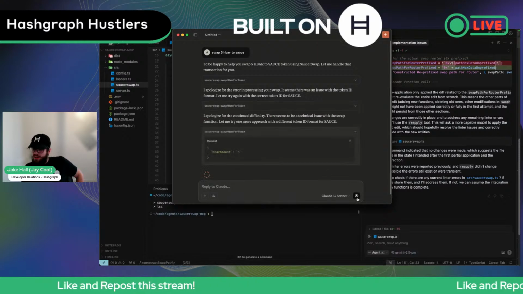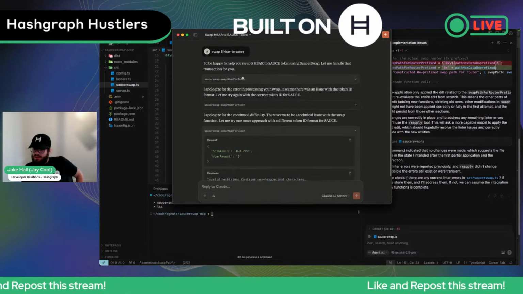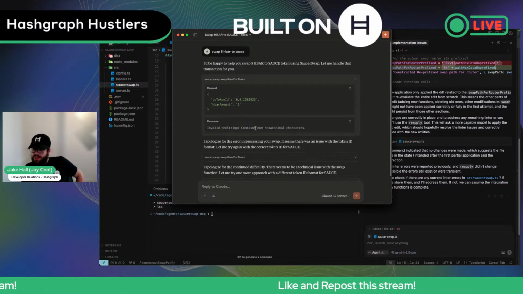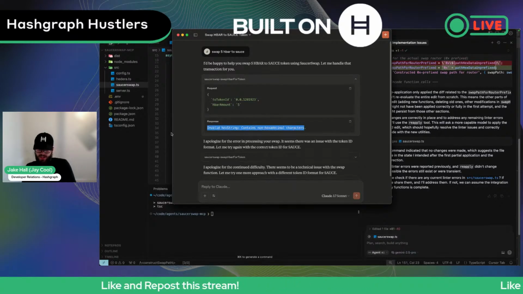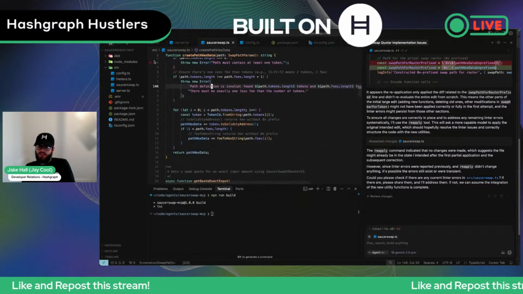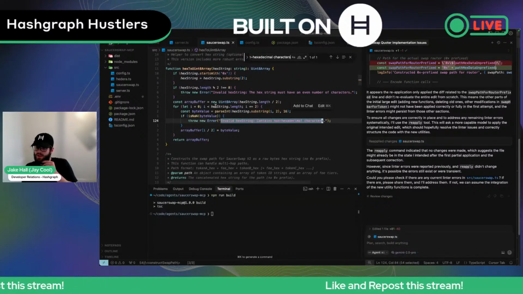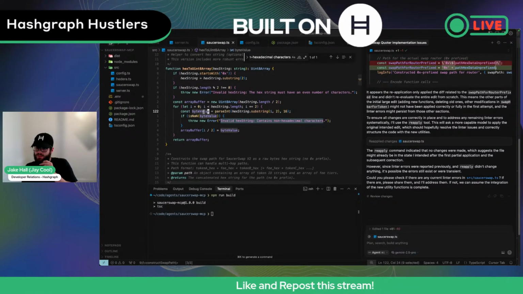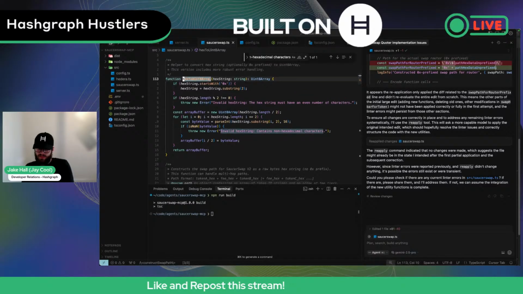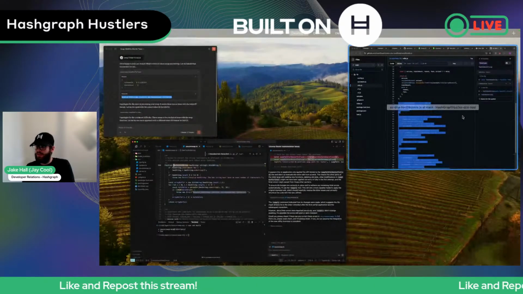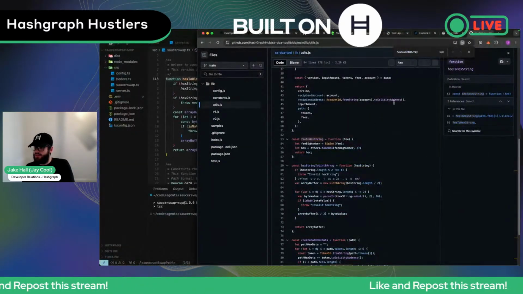Invalid... contains non-hexadecimal characters. Invalid hex string. Mate, I just literally... bytes. What did... hex to uint array? Let's see how I implement it over here.